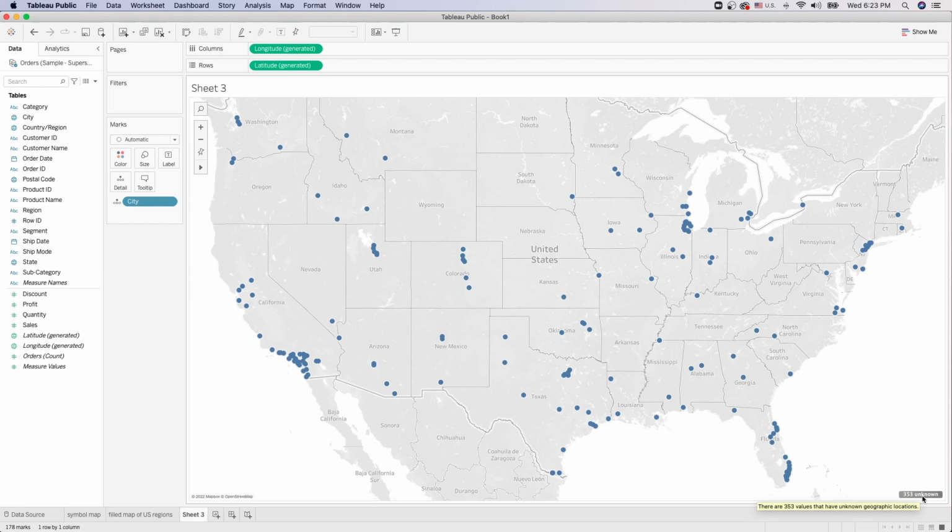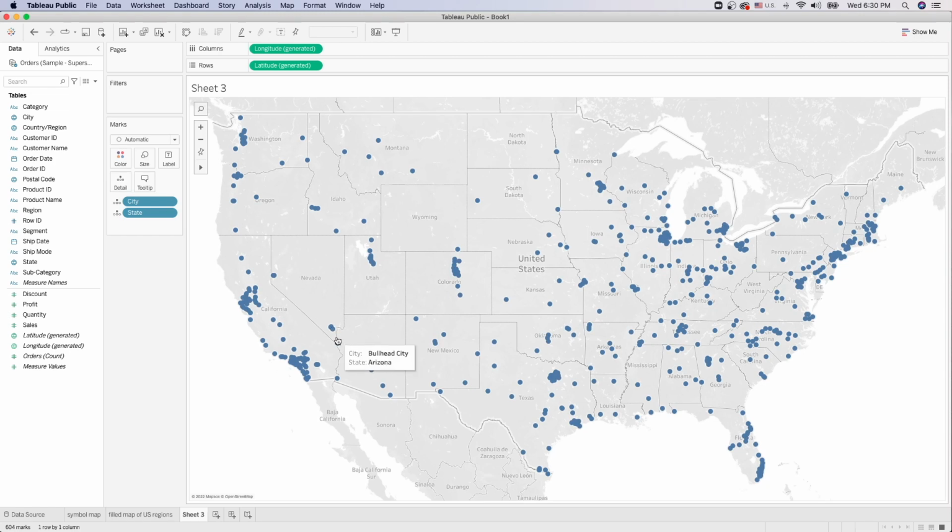This happens because some city names are ambiguous and could exist in multiple states. When this happens, you can add additional information to the view to define locations. In this case, you can add state to detail on the marks card.